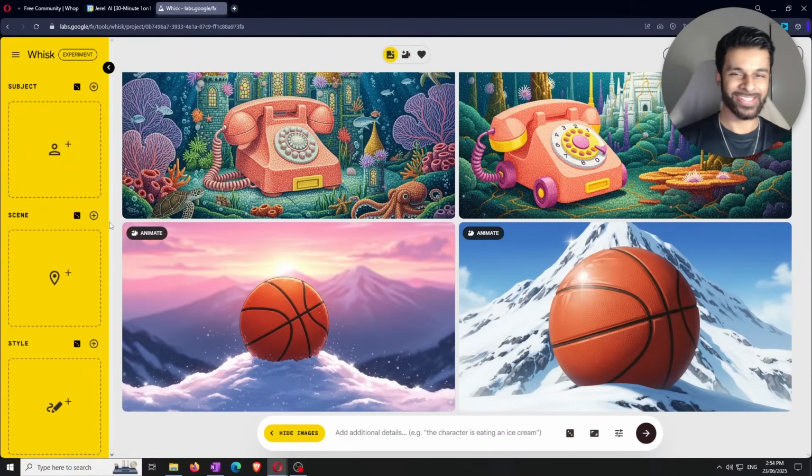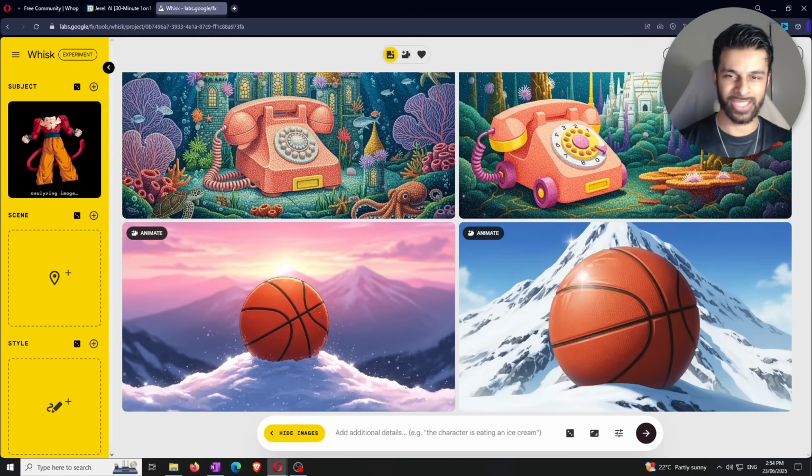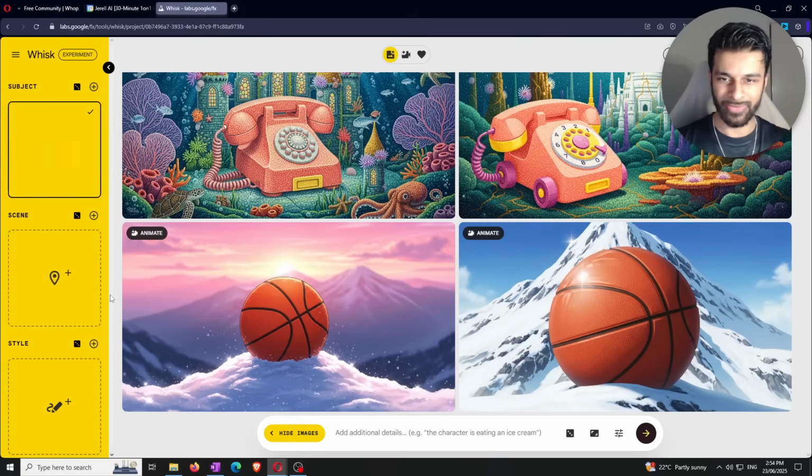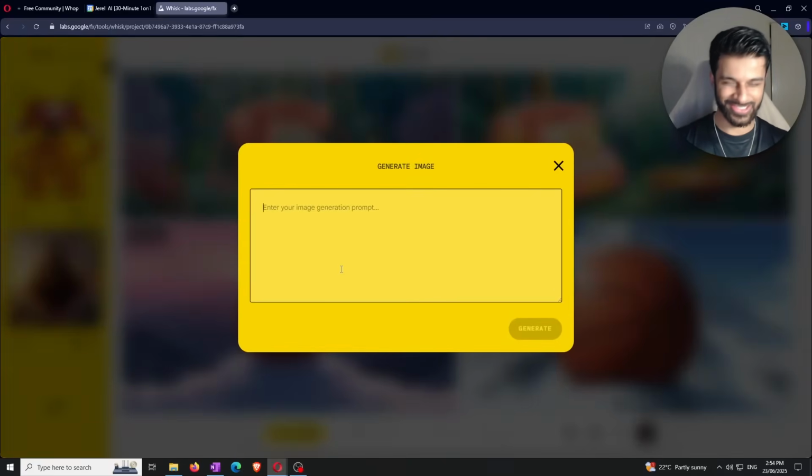Alright guys, so honestly I could not be getting images for each of these different categories right here, so what I'm going to do is I will get one of them off my computer, which is the one you guys have seen a few different times on this channel by now, which is the Goku Super Saiyan 4, and we're going to use him as the subject for our next image generation. But for the other 2, what we're going to do is let's just randomize the scene. I don't really care. That is so sick. But then for the style, I'm actually just curious to see what this looks like.